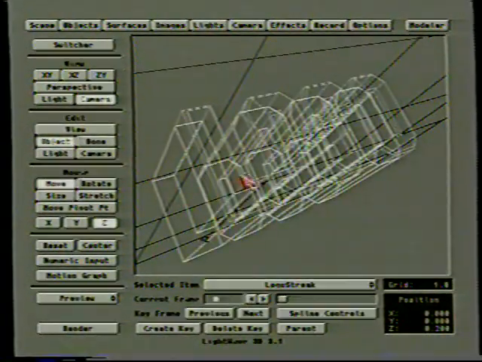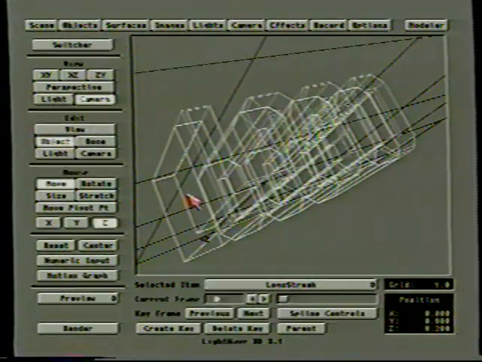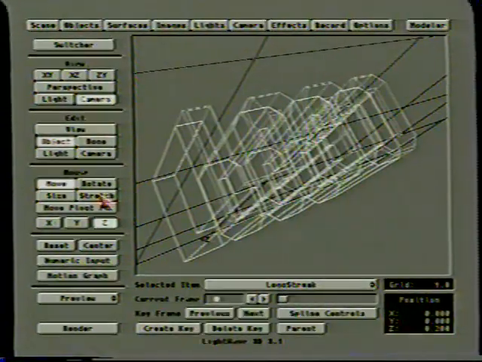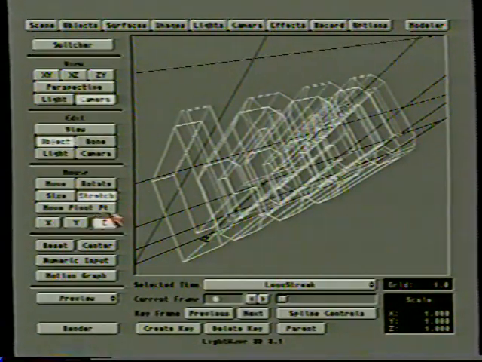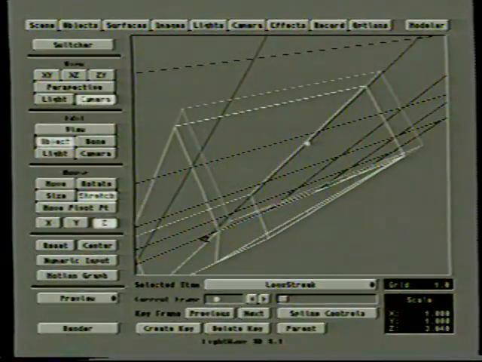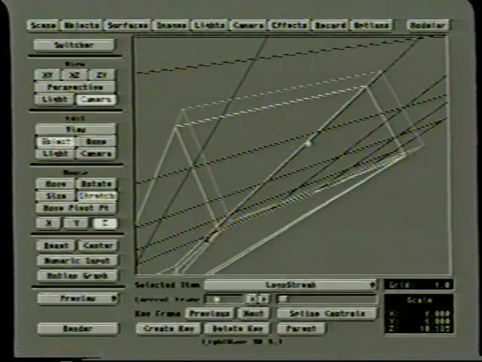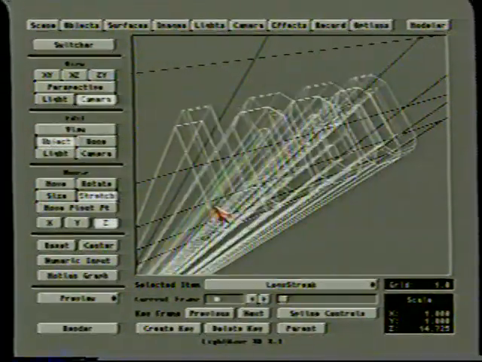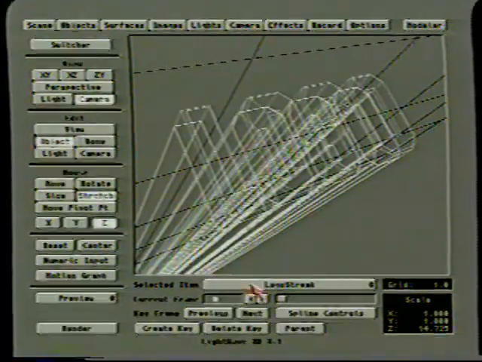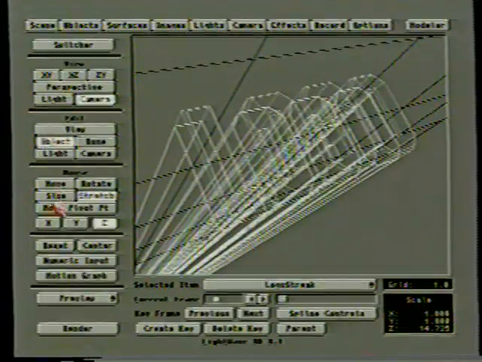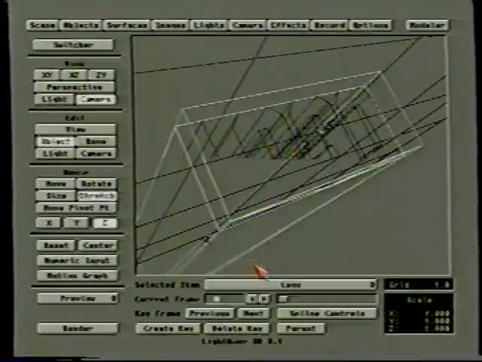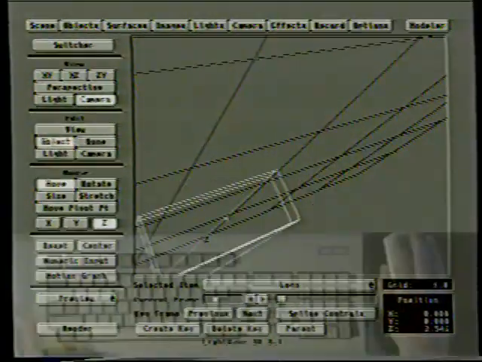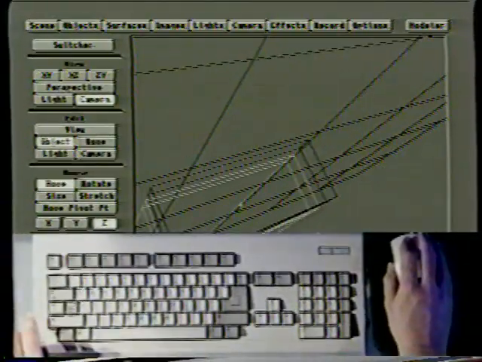Okay, now we're looking at this from the camera's point of view, and initially we're going to want our streak to be stretched way out. So I'm just going to stretch it out in the Z, so it goes way far away, and create a key for it at frame 0. I'm also going to move the solid logo object back on the Z. So now you can see how simple it is to move the logo, just moving it back and forth.